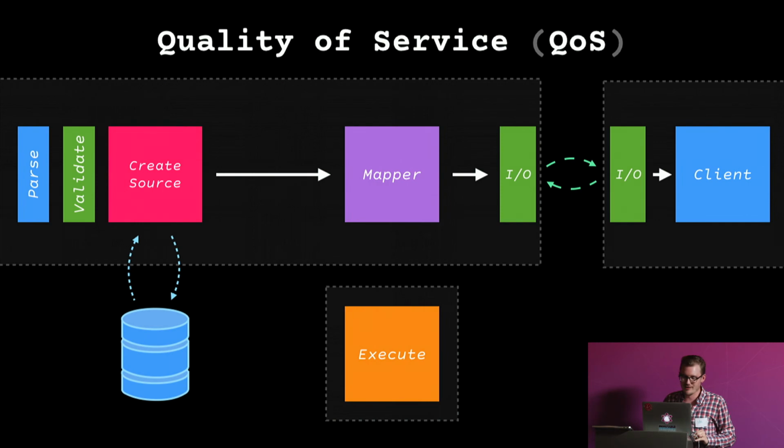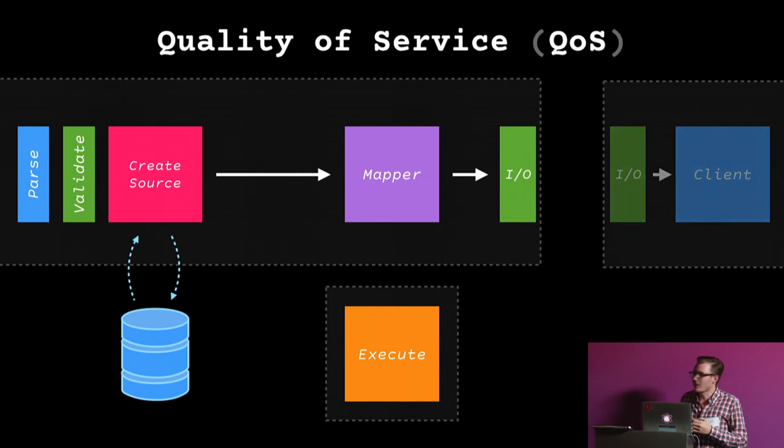Let's go back to our diagram. OK, so here's the problem. Everything's been working well so far until our client just walked into a subway or drove through a tunnel, or something happened and we lost them. This happens all the time. But even worse, we just got this event. It went through the whole system. We did all this work, and no one's there to listen.